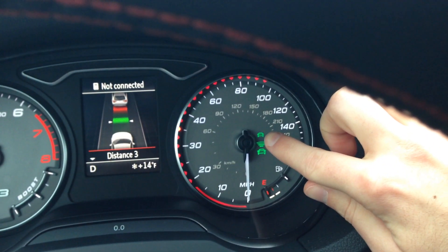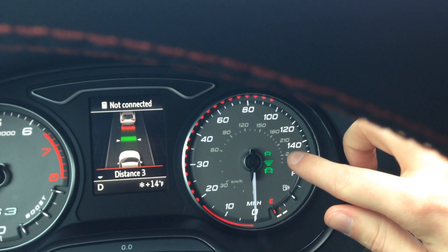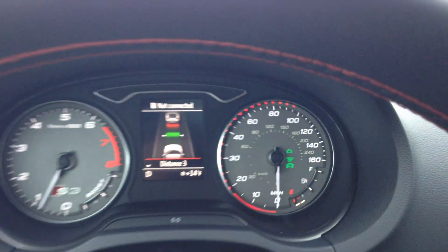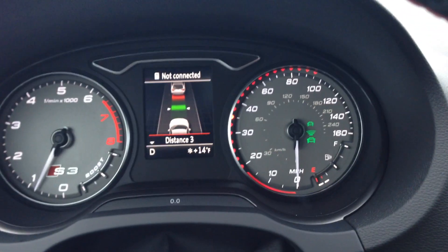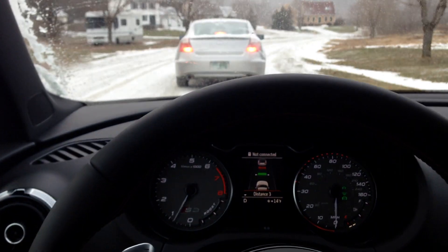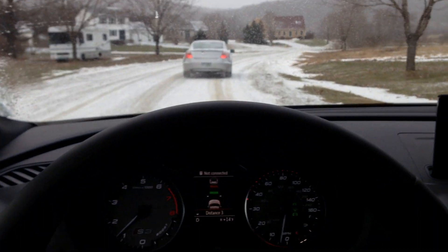When this little car icon goes away, it means it can't sense the vehicle. If you approach a car too fast for the adaptive cruise control to stop by itself, this turns red, and that means it's requesting driver assistance. So if I take my foot off the brake right now, the cruise control is set — you can see that darker red indicator — it's at 35 miles an hour and it knows there's a car right there. If I indicate to the driver to accelerate, I'm going to push the resume paddle here and it's going to follow.